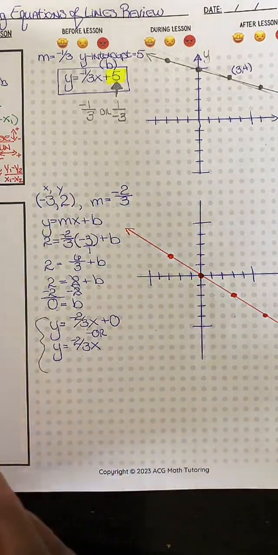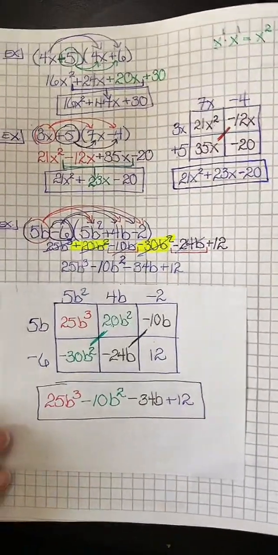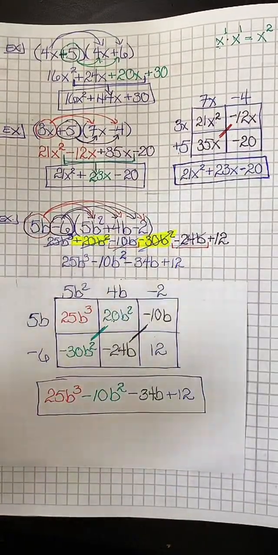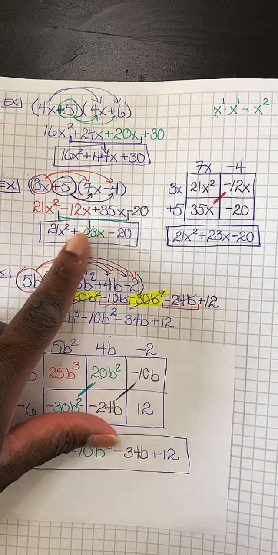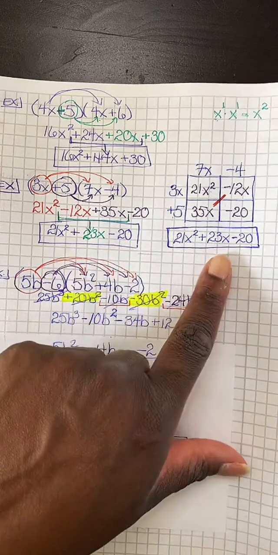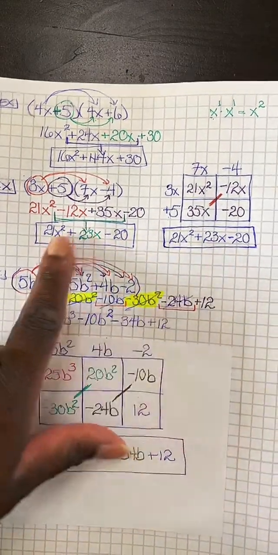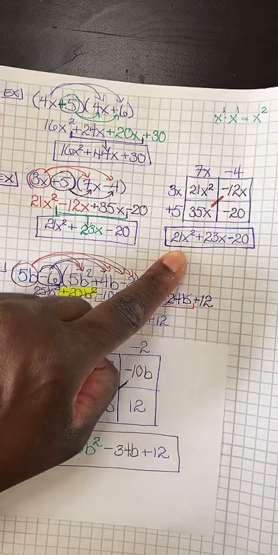Just like how we were doing yesterday when we were multiplying polynomials. And I said you can do it one of two ways. If you do binomials, you can do it by using FOIL or distribution, or you can use the box method. You pick which way you want to do. All they care about is their answer, especially when it comes to those multiple choice type questions. They don't really care about the work. They just want their answer.